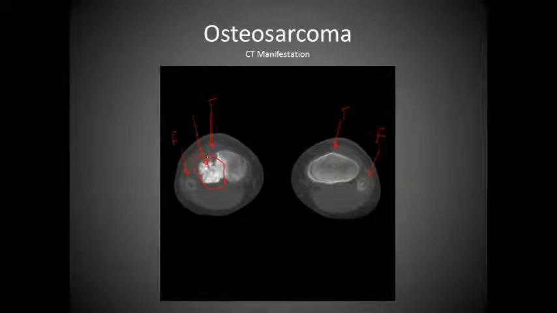And we see this area here. Notice how hazy it is. We should see clear defined borders like this tibia. However, we don't see that, and we see erosion here as well. And we see a defined border up until we get to this point, and then it becomes hazy and jagged. And this is the spicular type look that we would find for osteosarcoma. And so this could be argued that you might not have been able to detect this on plain film radiography. However, we don't have any plain films to compare this one to.